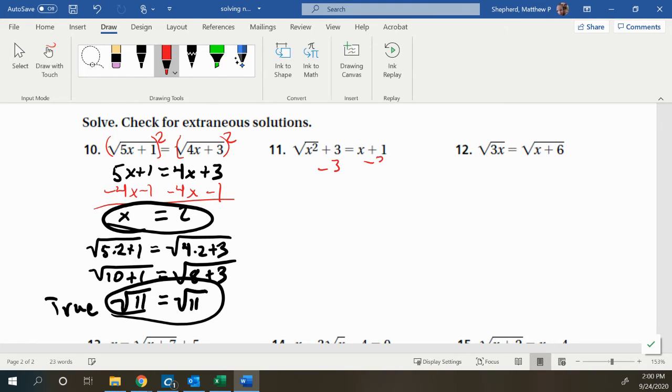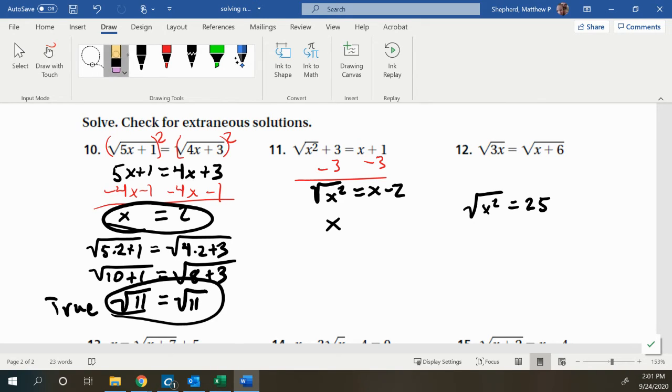In the next one, in order to solve, let's get that radical alone. So let's minus 3 from both sides. We will get square root of x squared, which actually, as I look at that now, I feel kind of silly. I should have seen that immediately. Square root of x squared. We do know something about that. We know that the square root of x squared is just x, but don't forget that we are currently solving, and that's a variable. So normally when we say, okay, square root of 5 squared would just be a 5, that's absolutely true. But if I'm doing the square root of x squared and it equals 25, there's actually two solutions to that.